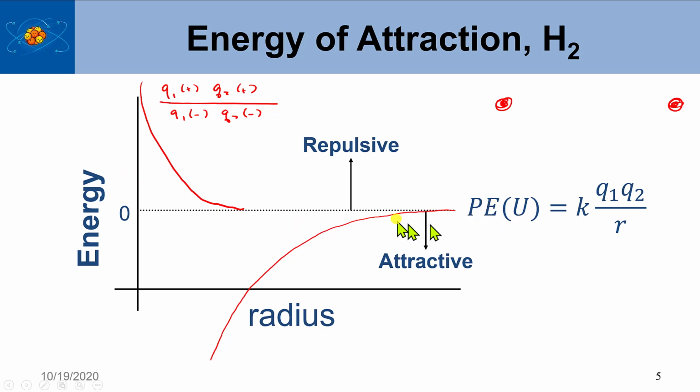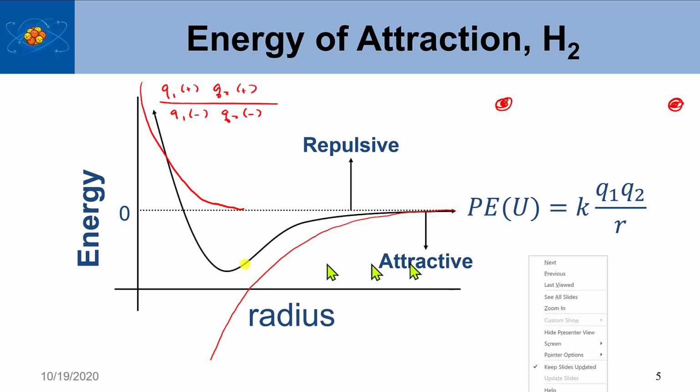What atoms really do, though, is they combine these two curves, and what you get is a curve that looks something like that. Okay, so there is an energy minimum down here, but it begins to rise up. Now, you notice I've plotted radius down here, and this is potential energy over here from Coulomb's law in a conceptual sense. What happens is when you reach the bottom of this well, as you get closer, then you begin to crawl out of the well, basically. This is when you find out somebody uses their car keys to clean their ears, and that kind of stuff. Whatever you can think of that's gross.